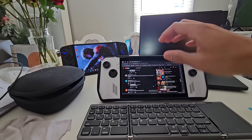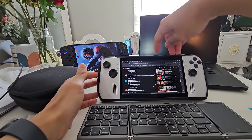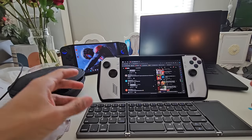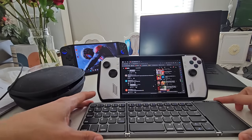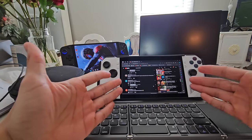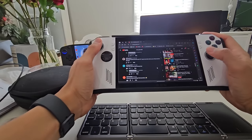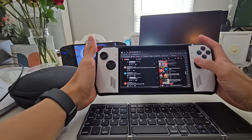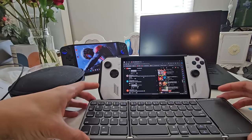Ugh. So the worst thing about this setup right now is this part of the case. I wish it gripped it better. But yeah, I mean, bro, this is the goal. To replace my laptop with the Asus ROG Ally. Can it be done? And the answer is yes. And when I want a game, boom, I just game. Oh, and this mouse still works. So obviously the controls still work. It's not messing anything up. Oh, that's fire. I love it.